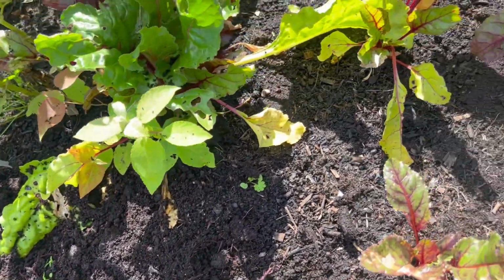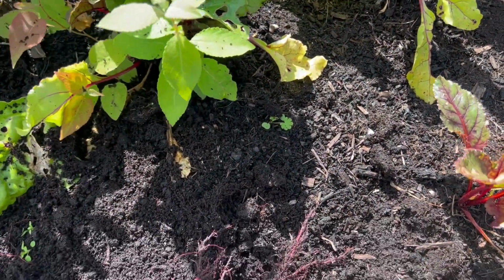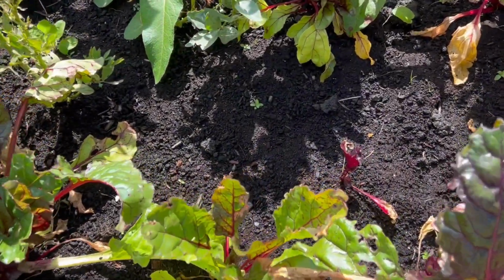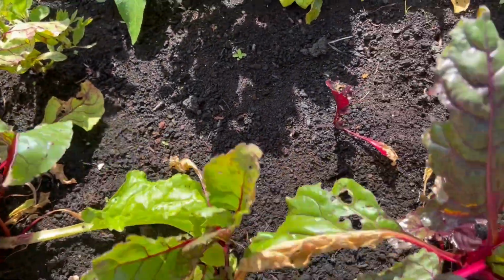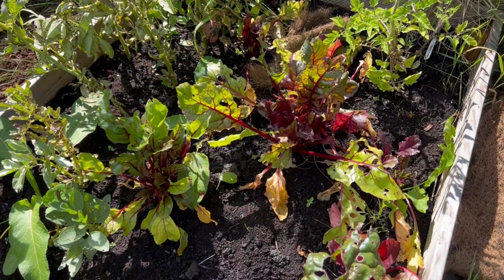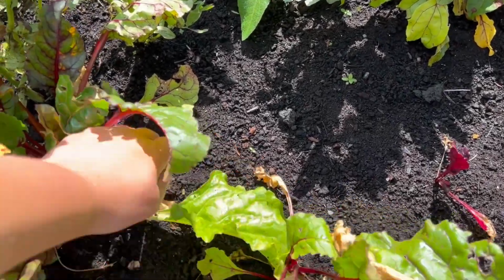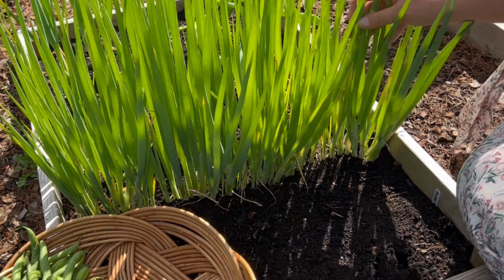So this year I tried to direct sow, and I'm sorry, I know there's a lot of people that love it. I just don't get on with it. There's so many gaps. Whereas when I sow in modules or multi-sow in mushroom pots, which I like to do, and then plant out, they just seem to do a lot better. So yeah, I think that's it for sowing beetroot direct.